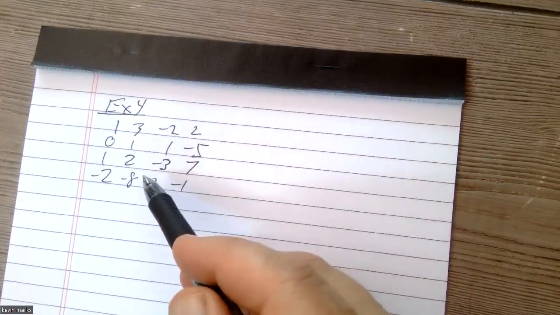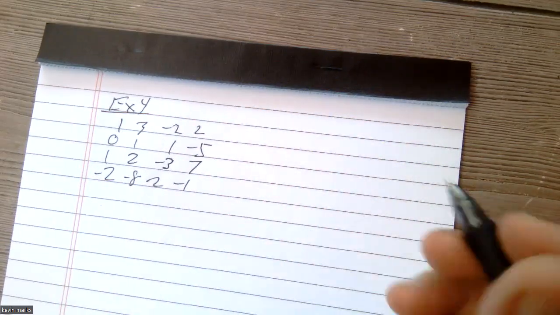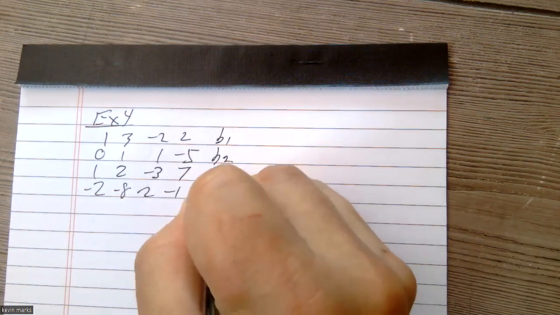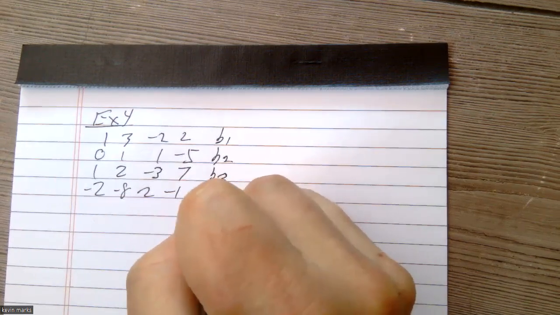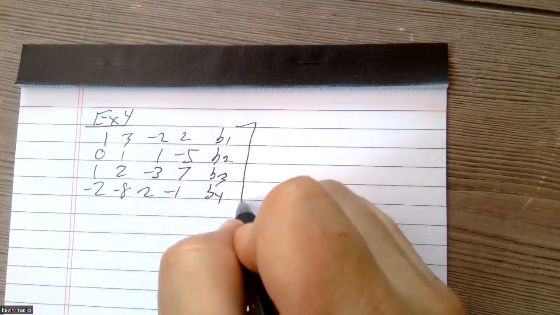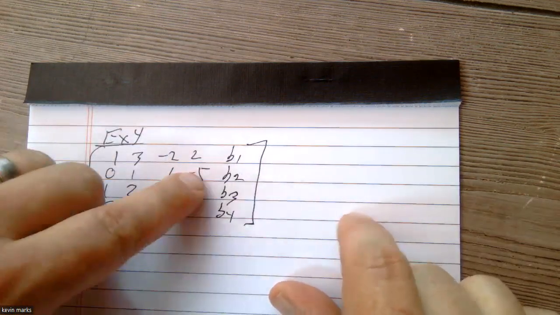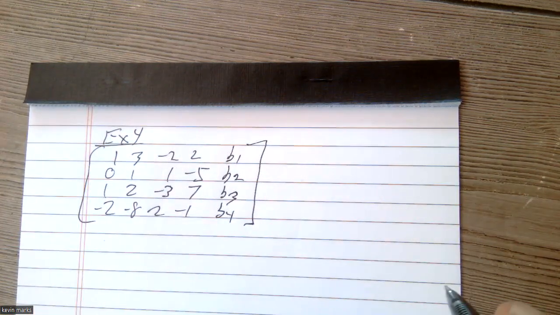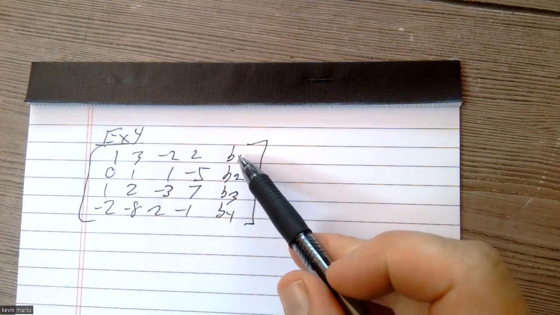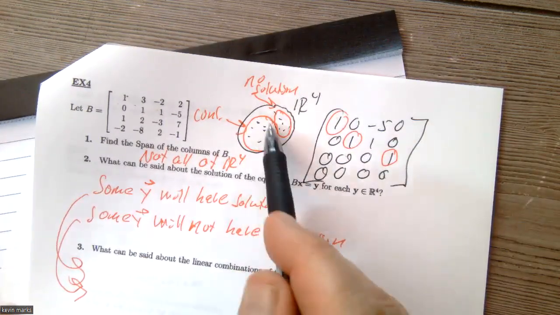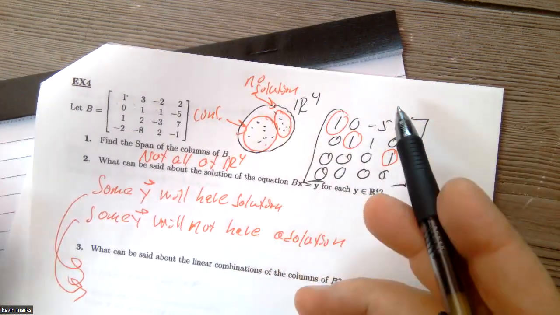You take what you're starting with and you augment it with what you're ending with. But I don't know what I'm ending with. So this is where you have to come up with this arbitrary b1, b2, b3, and b4, right? That's what I'm trying to produce. So I'm trying to find some linear combination to get to here. Basically, I want to know if there are conditions between these four that will enable me to describe which ones I can get to and which ones I can't.